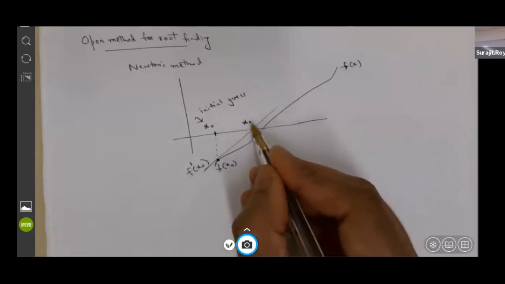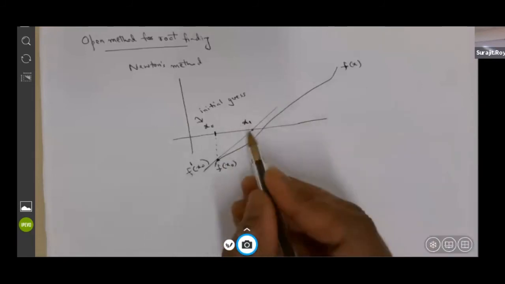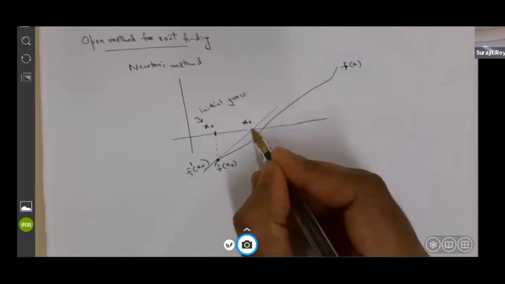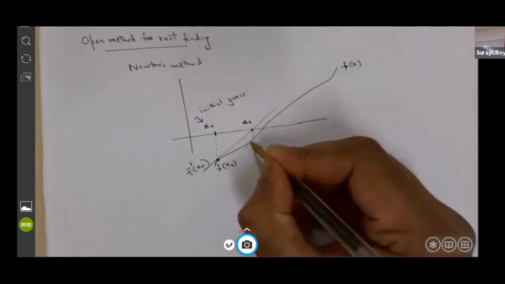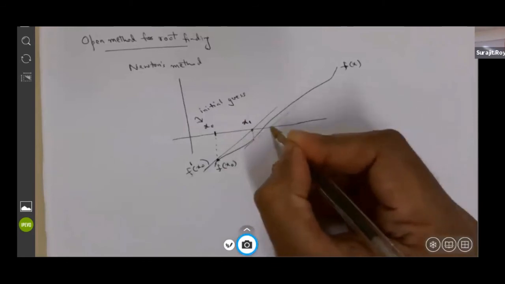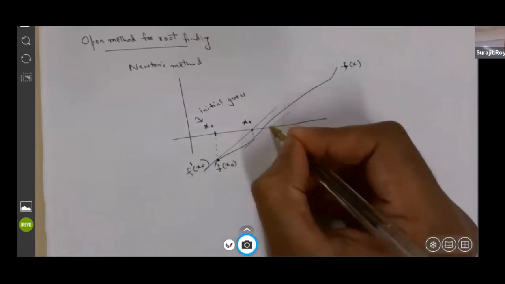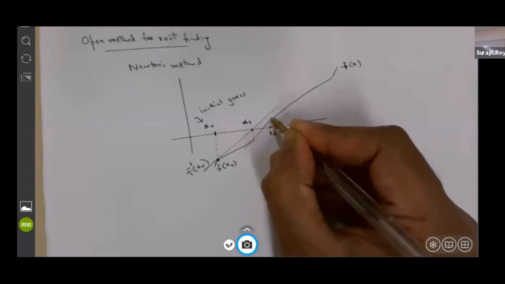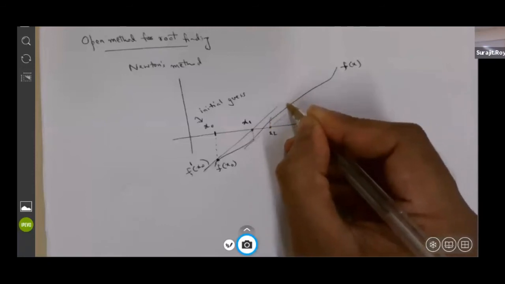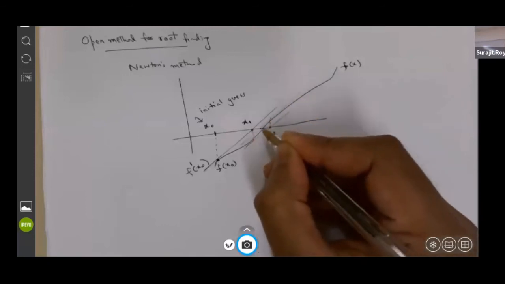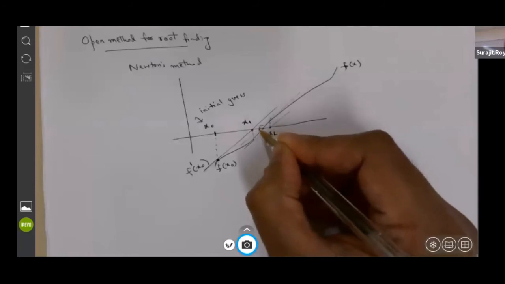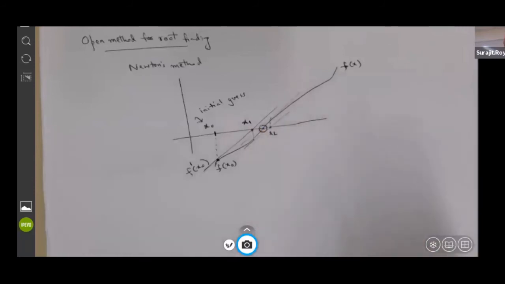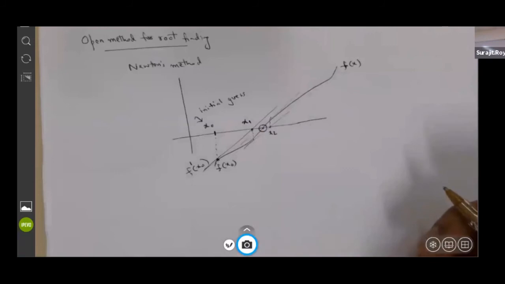So what we have to do is, if we keep on doing that, if I again draw a function value and try to find the tangent, I will reach there, and that will be your x2. Then again, I will draw a tangent and come back to this, and slowly I'm going to move towards my root. Does that make sense, guys?